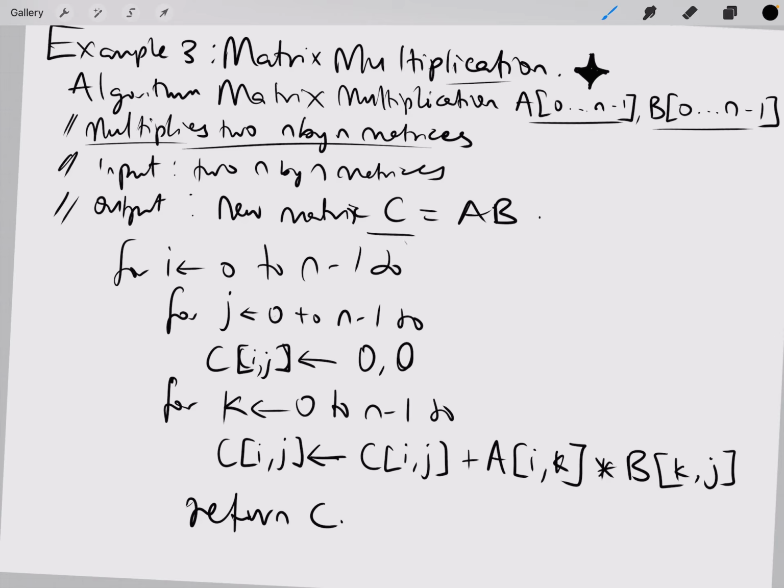C is equal to the multiplication of the first matrix A and the second matrix B. So we have a for loop going from i equals 0 to n minus 1, and another for loop going from j equals 0 to n minus 1. This helps to initialize C, because it's i and j that we are using for the values of the n by n matrix C. When we get to k, this is the part where we actually carry out the calculations, and it is the innermost loop. What this gives us is that C of i and j is going to be increased by the multiplication of these two values.